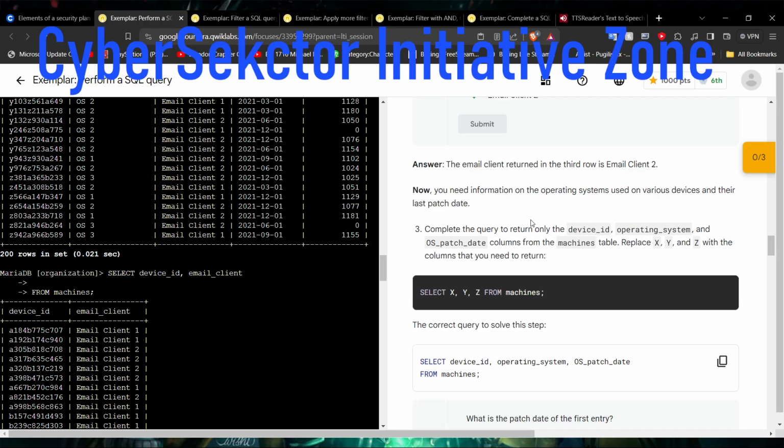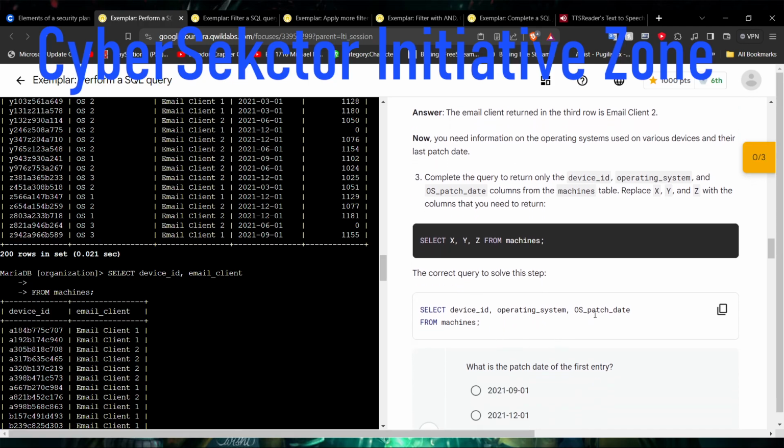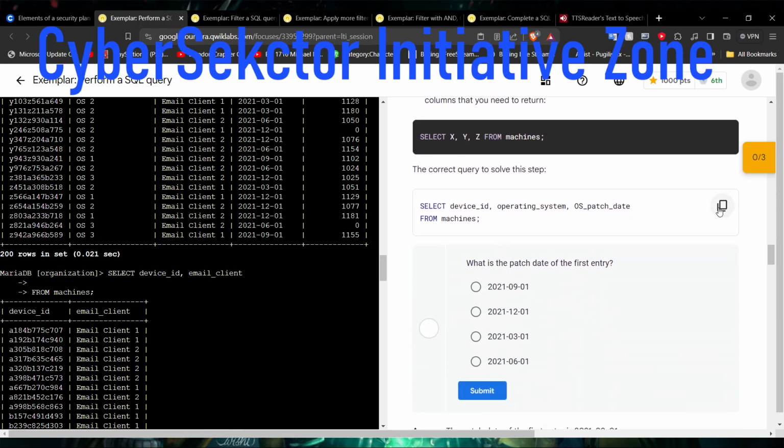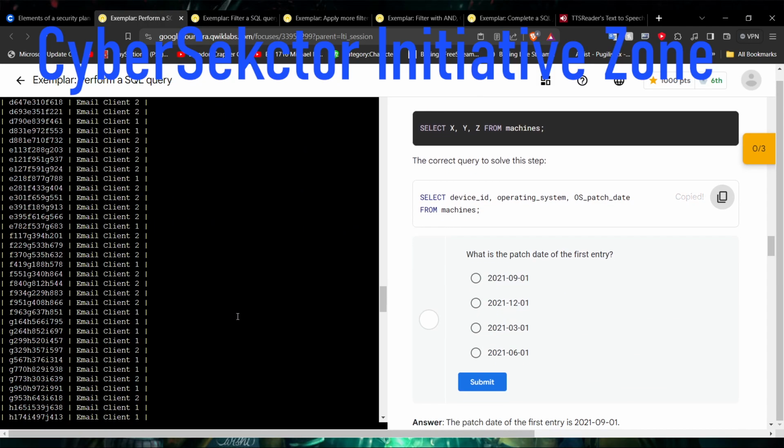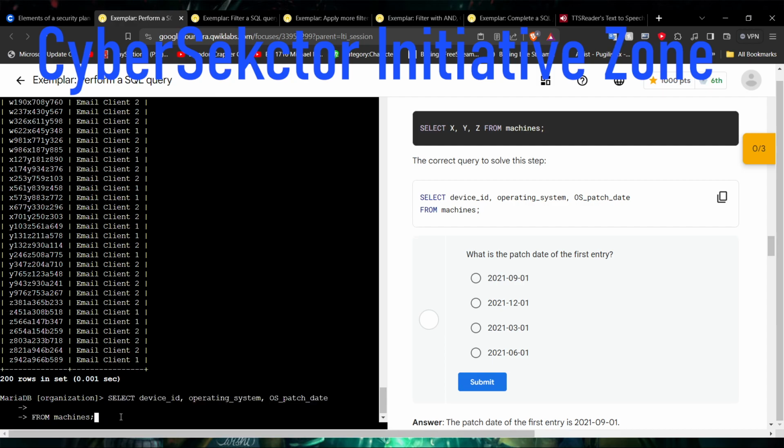We have to replace the X, Y, and Z with the column names. So obviously we have device ID, operating system, and OS patch date. We go back to our Linux, put this code in, and do select device ID, operating system, patch date from machines.